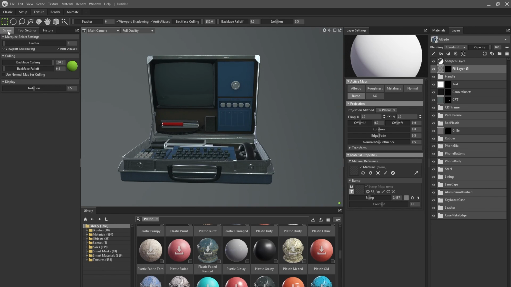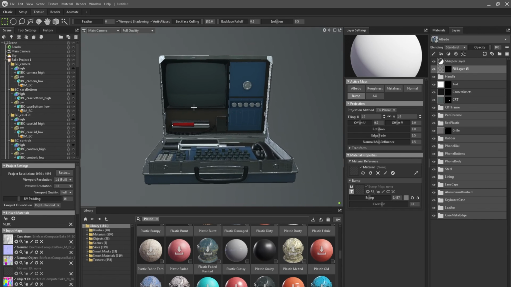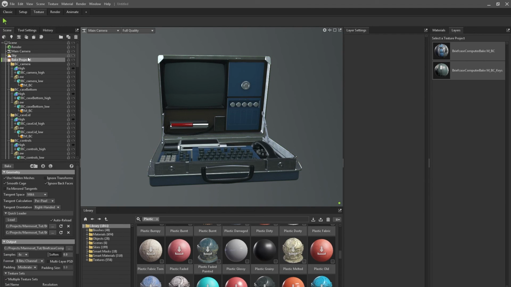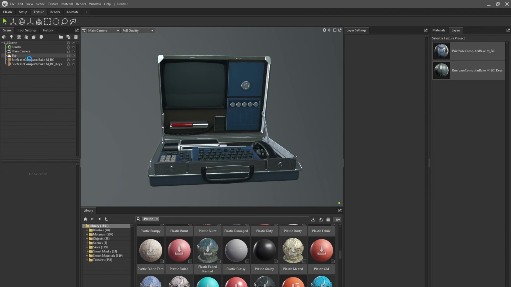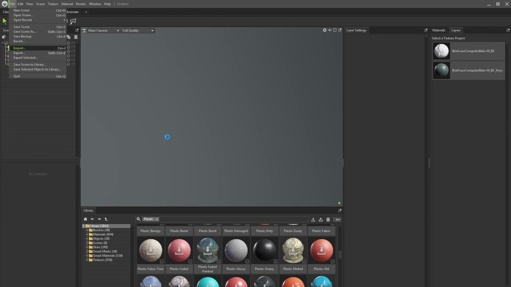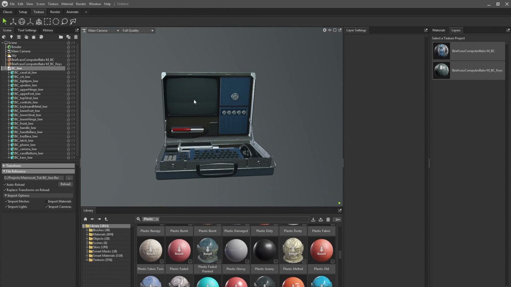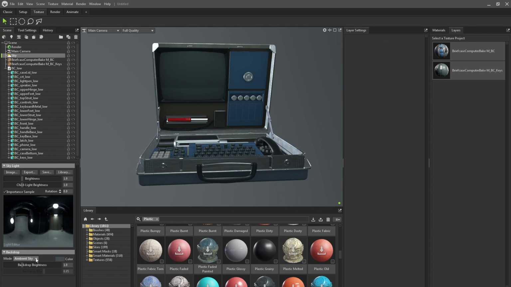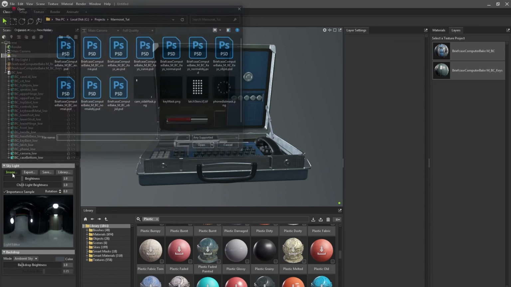We can now go back into our scene. We can actually get rid of the bake project and then just load our low poly in, and it will keep the same textures that we've just made. And now we can start adjusting this, and maybe we can have a different sky.